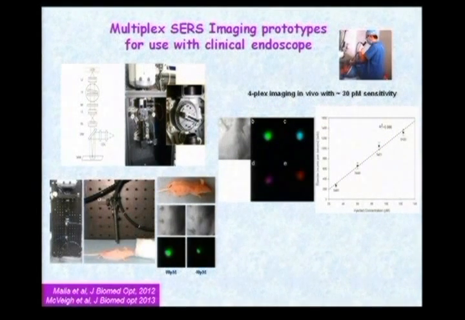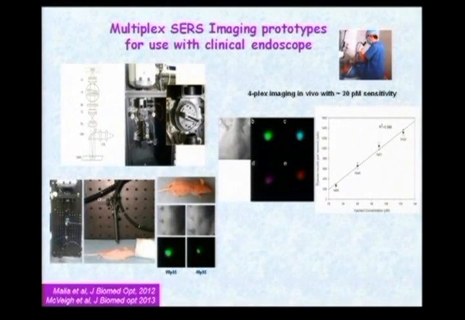There's a lot of work being done on the instrumentation side. I won't go into details on this. It's recently been published, but we've shown that you can do at least 4-plexing. In other words, four different nanoparticles with about 30 picomole sensitivity. And we think that that's high enough sensitivity to actually be able to pick up the biomarkers, because you have to think, well, if the nanoparticles are going to be delivered to the tumor cells, there have to be enough receptors on the tumor cells to give us a decent signal. And it looks as if that probably is the case.